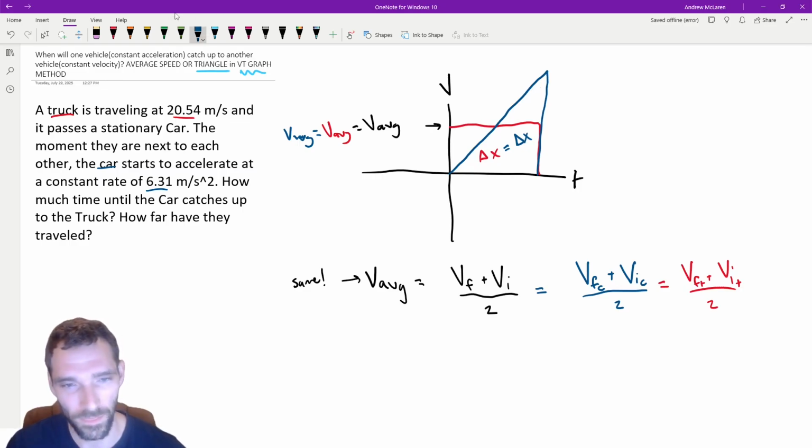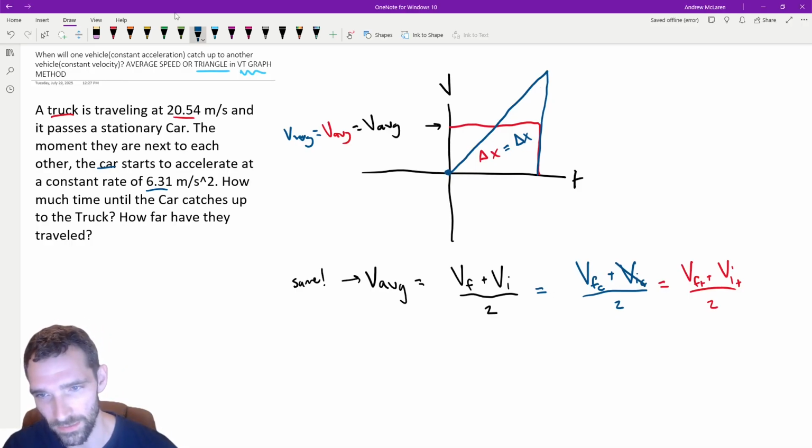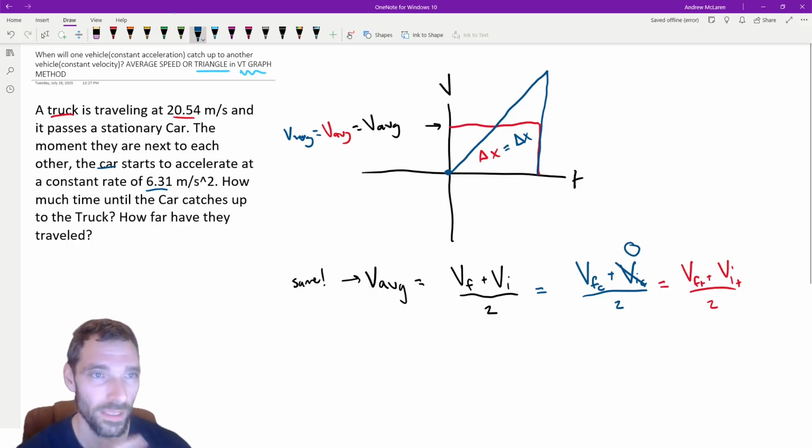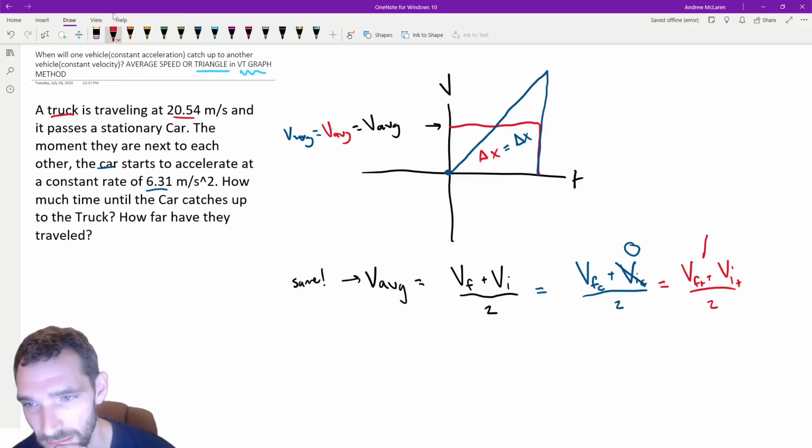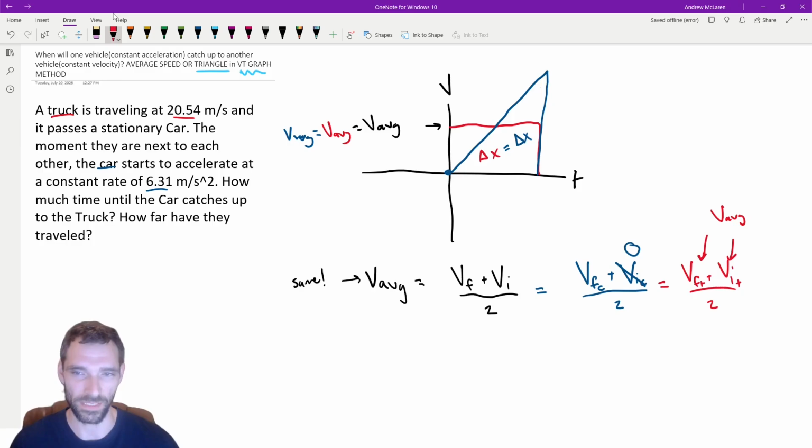And if you think about the V average formula, what happens is the initial velocity right here for the blue object is going to be 0. And then the V final and the V initial, these are both the V average for the thing that just has the same speed throughout its whole motion. So whatever that number is, the V average number, you're adding up two of them and then dividing by 2, so it just is the V average number throughout its whole motion.